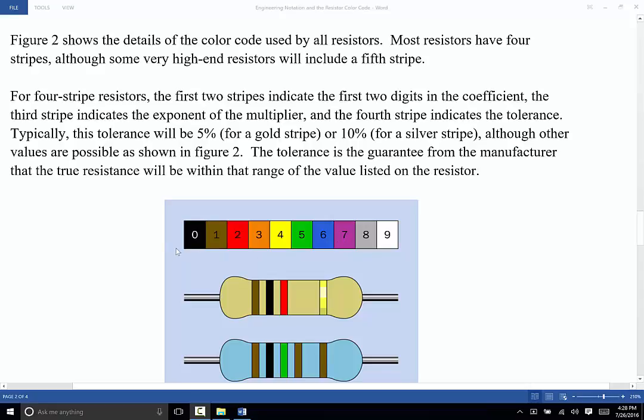So you can see here that if you can remember black and white, and then you can remember brown and gray, then fill the rest of it in with Roy G. Biv. You're going to get the color code perfect every single time. Now you'll find that if you go online, there are all kinds of these mnemonics, sentences that you can use to memorize the color code. I don't even want to repeat any of them, so I don't get any of them stuck in your head. I don't find those useful at all. I find it useful to remember black and white, brown and gray, and then Roy G. Biv. But of course, whatever tool you can find to help you memorize it is useful for you.